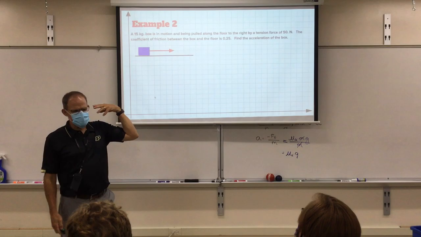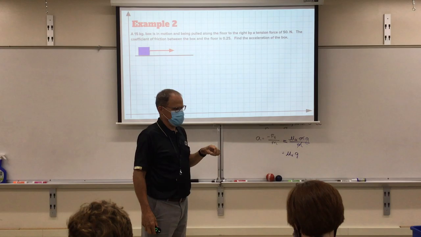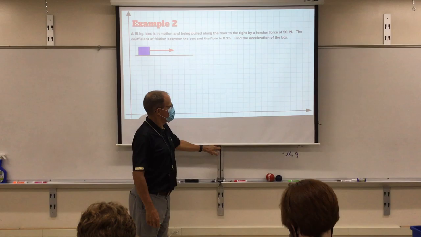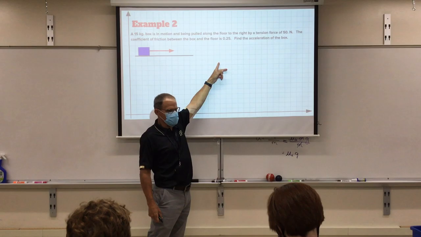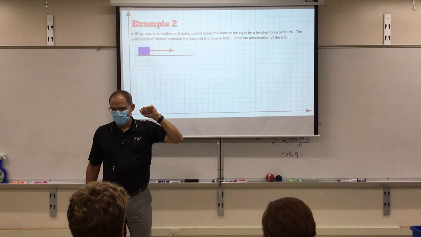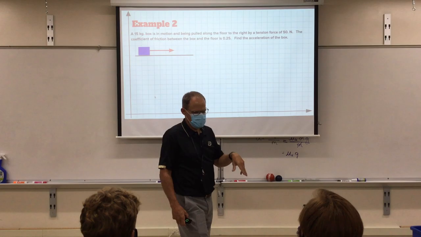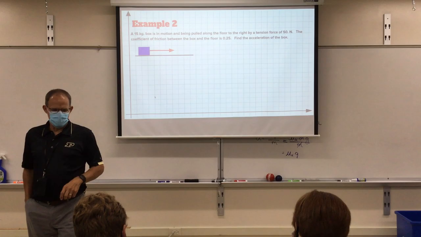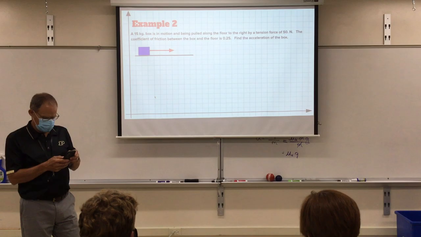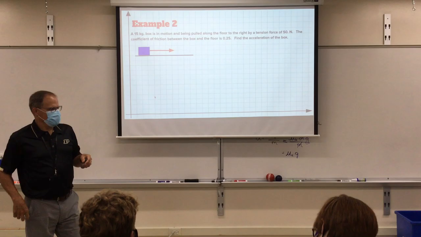So go to your notes, wherever it is, and I saved this one I just did, guys. So it's linked on the homework. Wherever your next blank sheet is, put problem set 2.3. And we're going to start with you guys solving an example. So here's my example. I'd like you to draw a free body diagram. List what you know in a variable list. And then see if you can find the force of friction and find the acceleration of the box. Okay? And if you get stuck, look up here. I'll slowly unveil the solution, but I want you to try it first. And then when you get done with that, problem set 2.3 is waiting for you, okay? So see if you can work your way through this example. Talk to the person next to you if you want. They're solving the same problem.